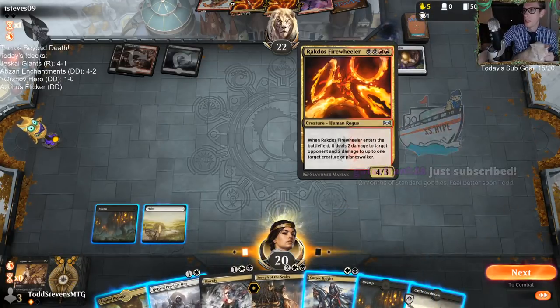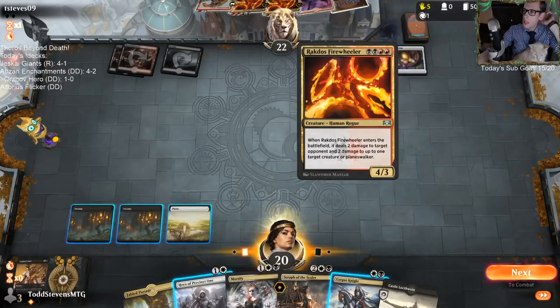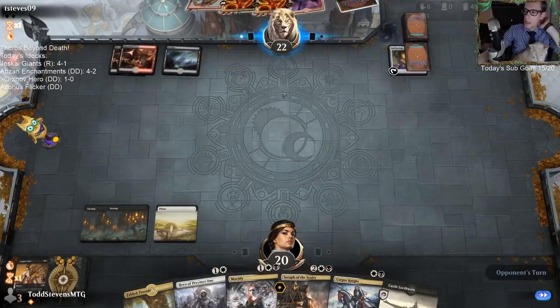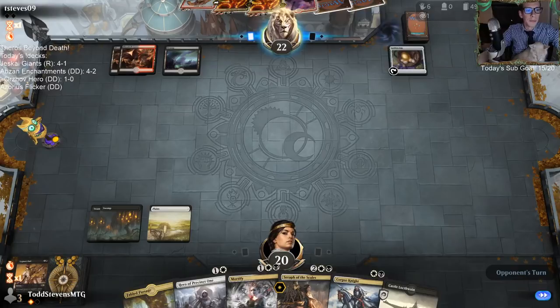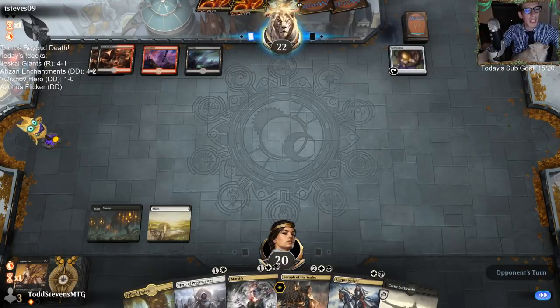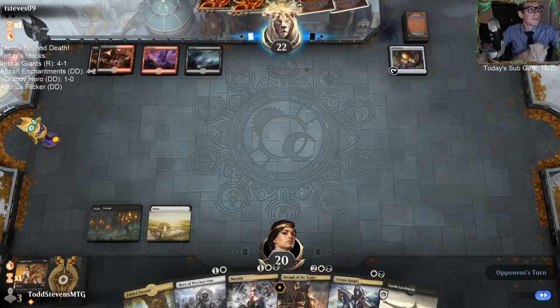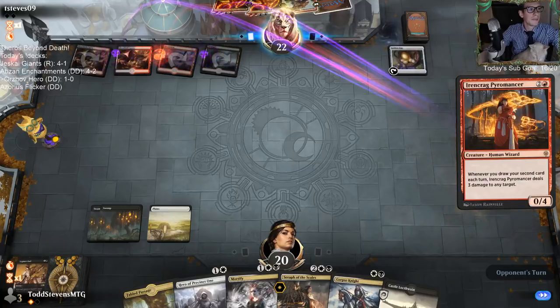These Rakdos, I mean, we talked about last match how Bonecrusher Giant is so good against me. Now they have Rakdos Fire Wheeler also. This is just not fair. Hey, what's up, Gator Frank? They're just playing Bonecrusher Giant Tribal. It's like the best card ever against me, and that's their whole deck, Bonecrusher Giants. It's their whole hand. This is not fair.